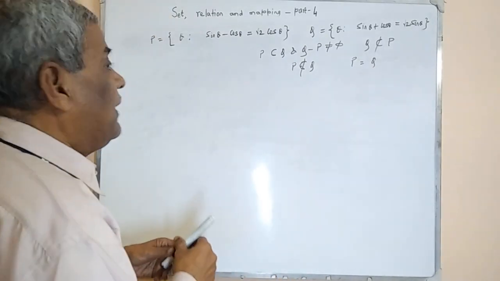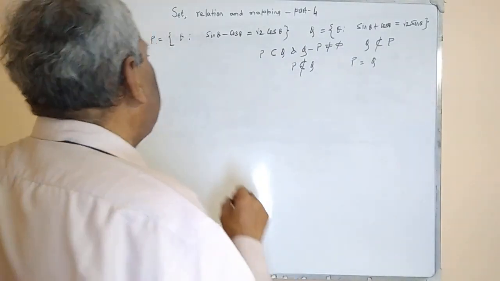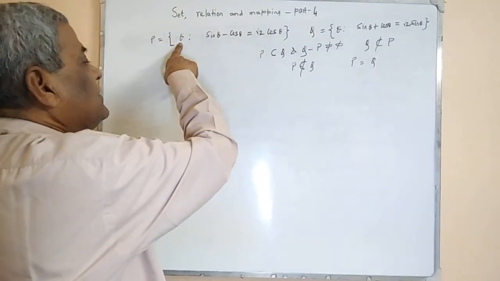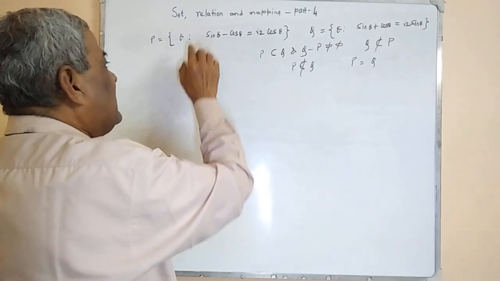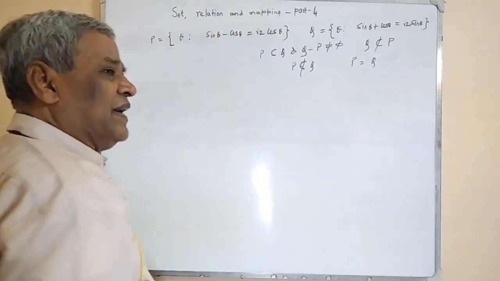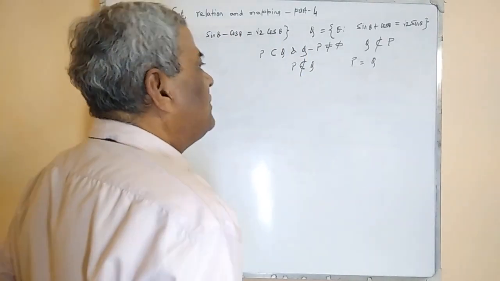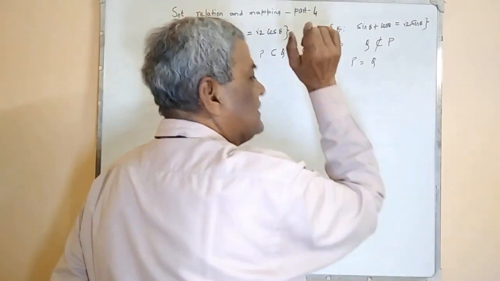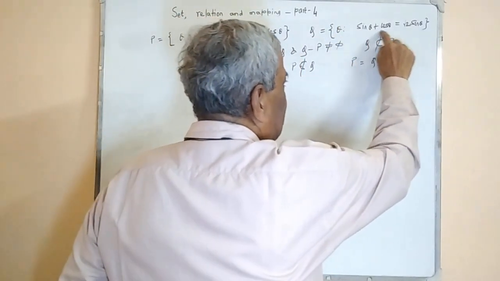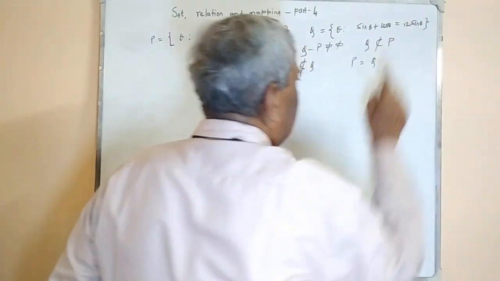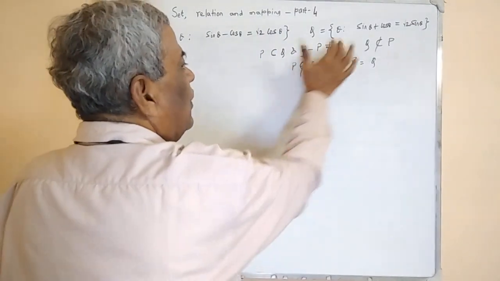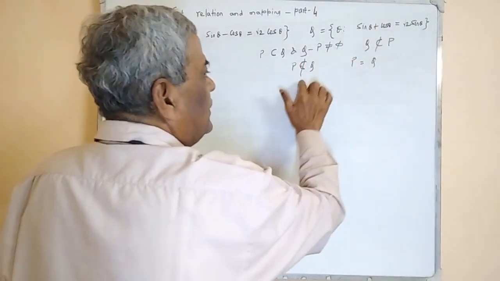Let us see clearly what is the exact problem. P is a set of all thetas such that theta is a solution of this equation. So it has an infinite number of elements. Similarly, Q is another set of theta such that this theta satisfies this equation. Then we have to find whether this or this or this or that is true.